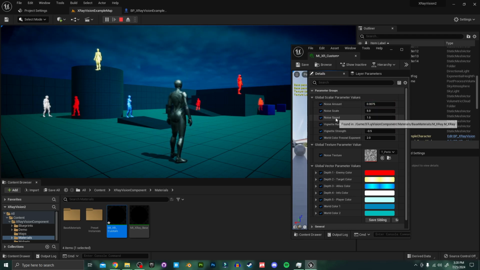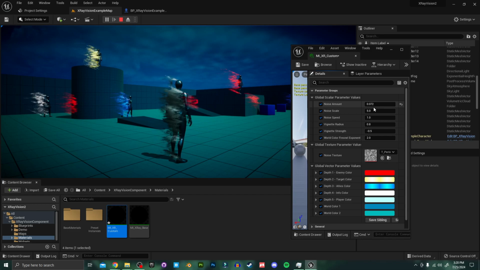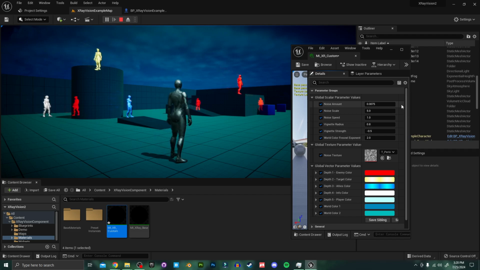These first few settings adjust the noise pattern that we can see here in our X-ray vision. It creates this kind of wavy fantasy effect. If you want something a little more modern or grounded, you can just set this to 0 and it will be completely still. But if you want something really crazy, you can set this to a really high number. This looks a little too noisy to me, it's not very clear, so I'm just going to set it back to our default value here.